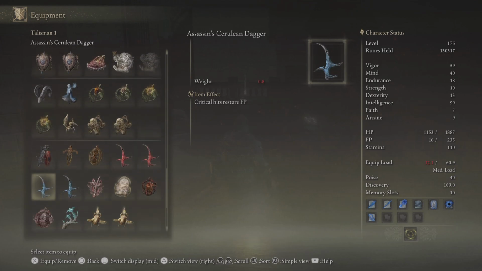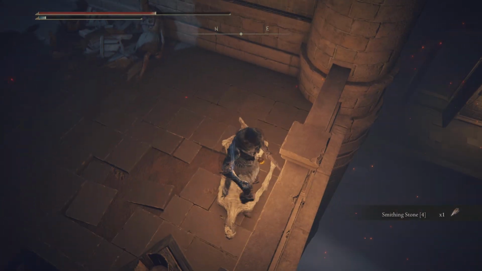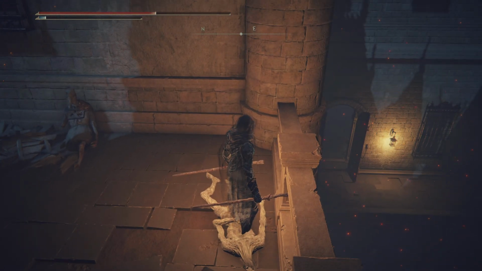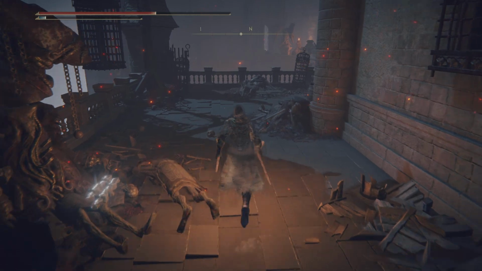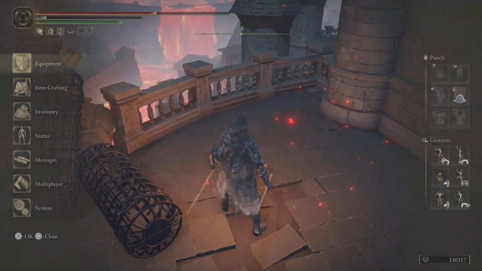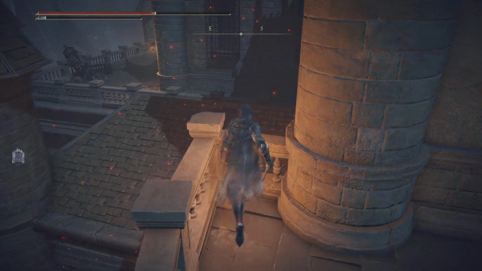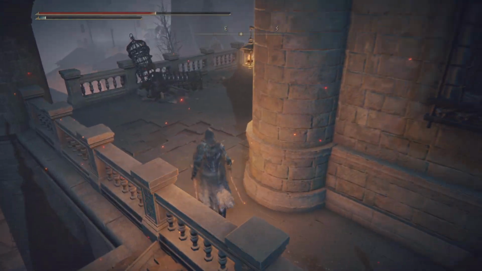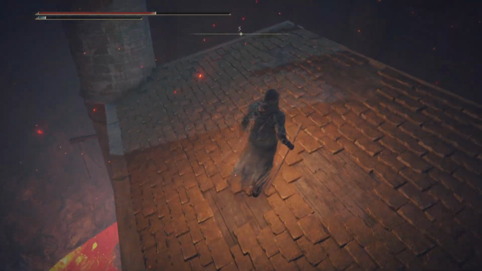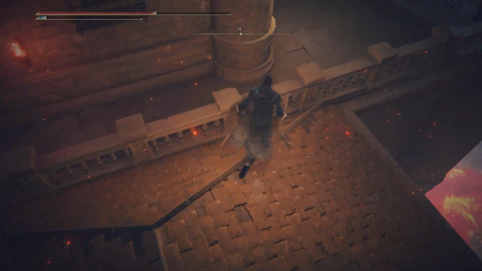I'm going to change this back to that. Just earn back a little bit of HP. So we can get down there. Don't really remember what's down there, but you know what? I'm gonna have to change this to that so I can actually get my health back. I don't suppose there's anything up in this area. Alright.